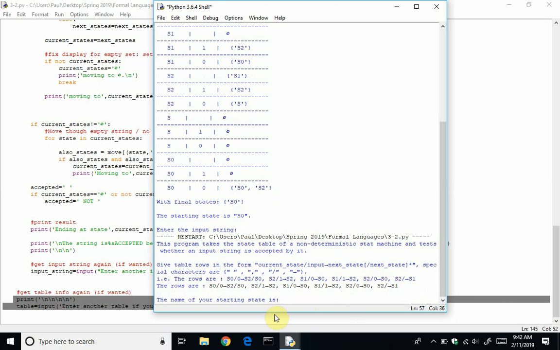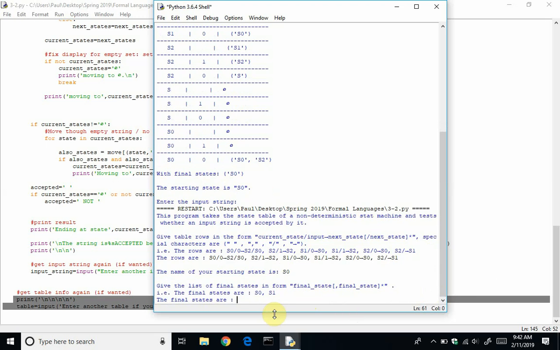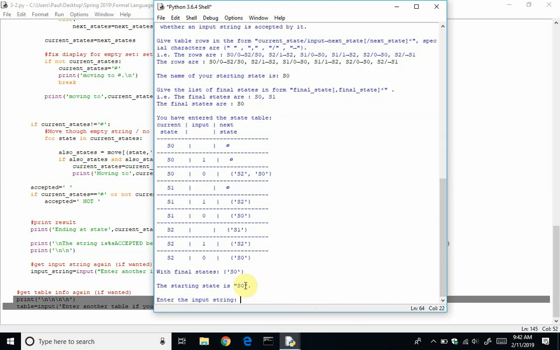So I have our table there, starting state, final state, and we can see our table here: current states and the inputs, including the no input, and we see there's one state defined here, and then an input string.